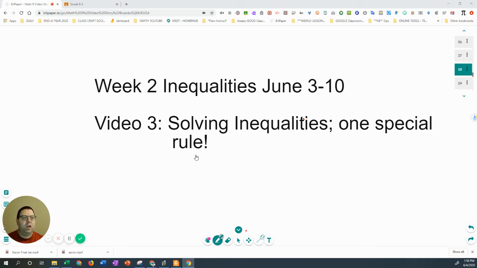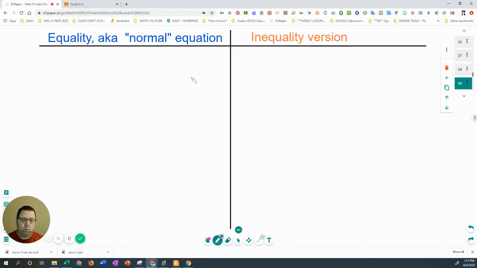Yeah, hi, grade 9. So this is going to be video 3. We're going to talk about solving inequalities. For now, we've been just content to talk about the language, more than, less than, shall not exceed, all that translation we've been doing. I've showed you how to graph them on a number line, how to express them symbolically with the symbols, again, how to graph them on a number line. Now it's actually time to get into actual solving, okay?